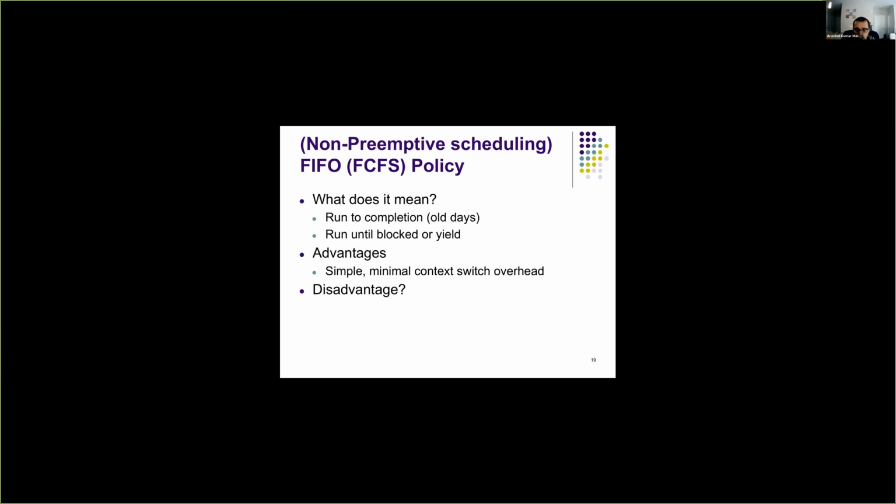This is very simple, and it has almost no overhead, because we only do scheduling when it is absolutely necessary. And what's the disadvantage? Of course, it's not responsive. A long running job might starve other jobs, and the other jobs may have to wait a long time to run for the first time. So the response time will be very large.